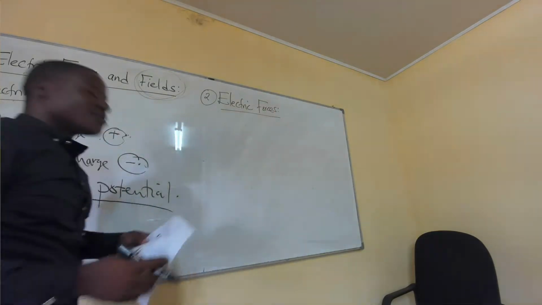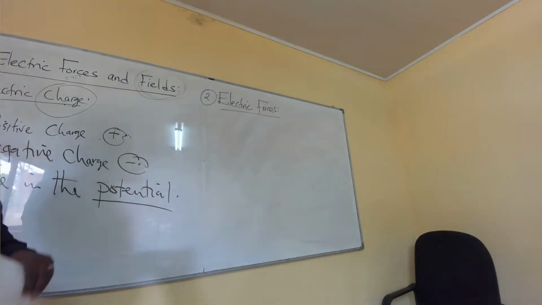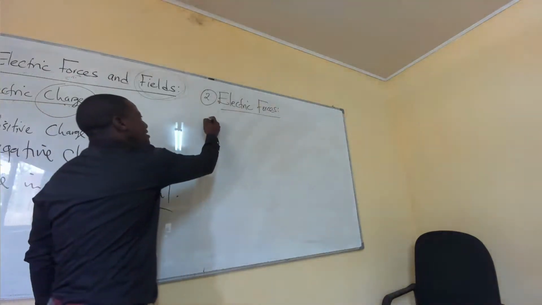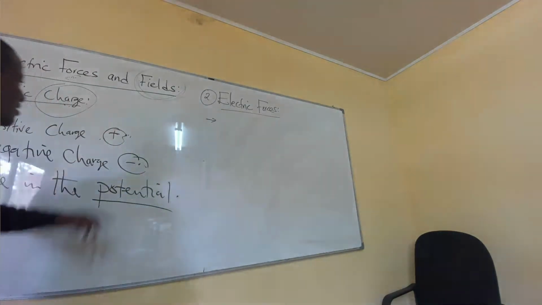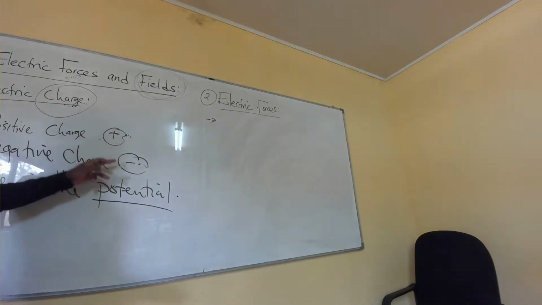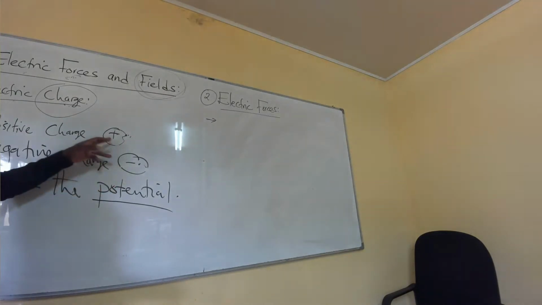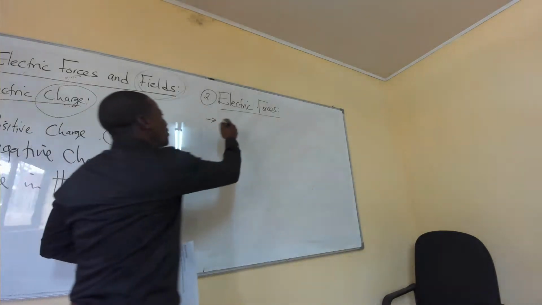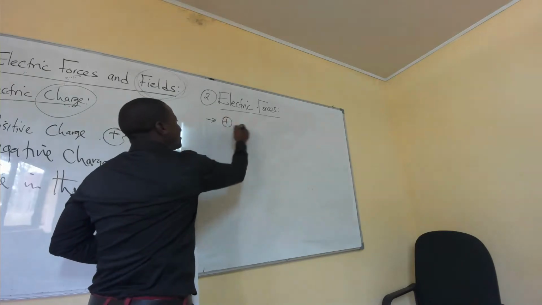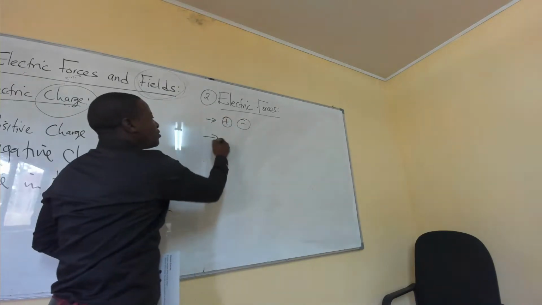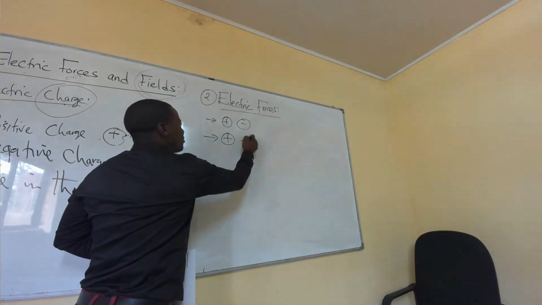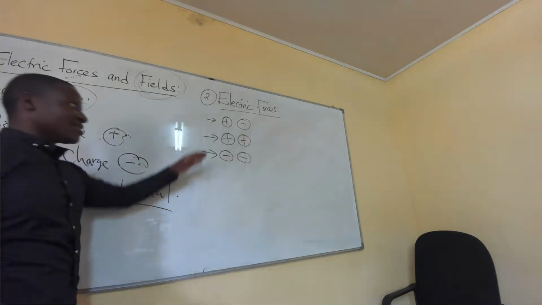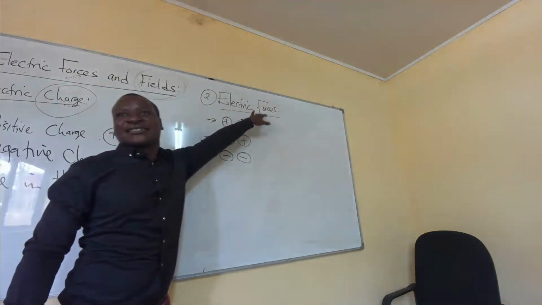All right. So here, what we need to mention is just our simple high school physics, where the first thing we should do is compare these. If we have two charges, like positive charges, what would happen if we bring them together? For example, you have a positive here and a negative. Then also you have a positive and a positive. You have a negative and a negative. So this is what creates electric forces.